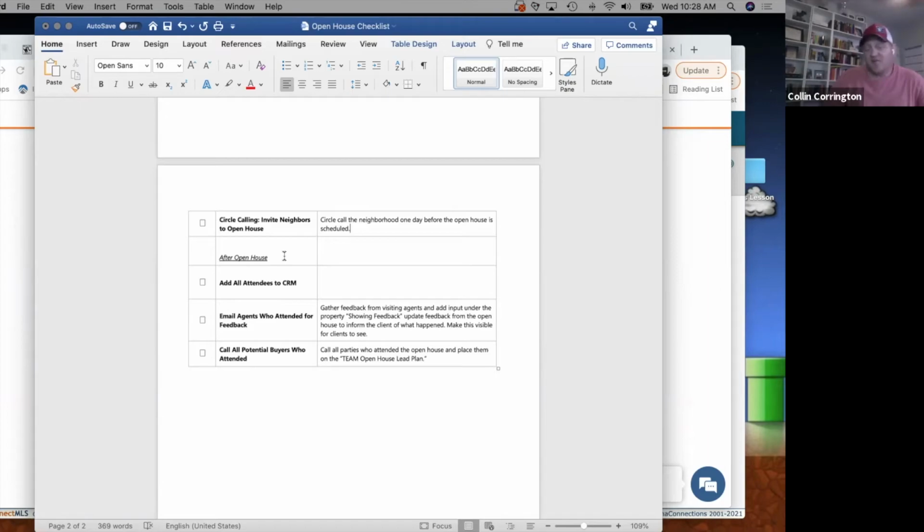With the nosy neighbors that come by, I know it sounds a little crazy, but nosy neighbors might want to know what their house is worth. Oh, I live here in the neighborhood. I just really wanted to see Susie's kitchen. Oh, okay, awesome. Where do you live? Are you thinking about selling? Do you know how much your home is worth? Guys, if you run a CMA for somebody, even if they're not looking to sell, a lot of times they will associate you with the expert as the neighborhood. So you want to be that person. So when they're ready to sell, they think of you.